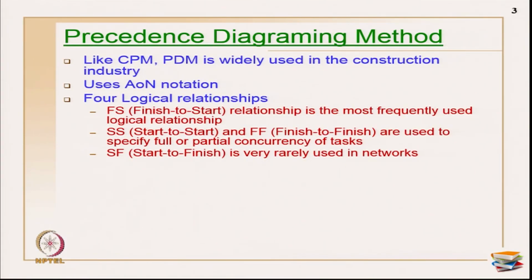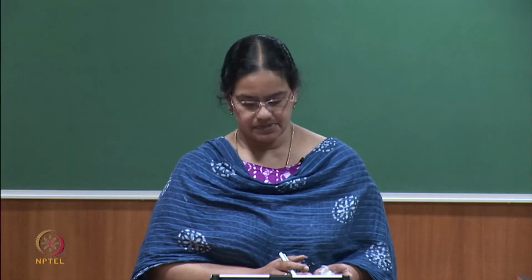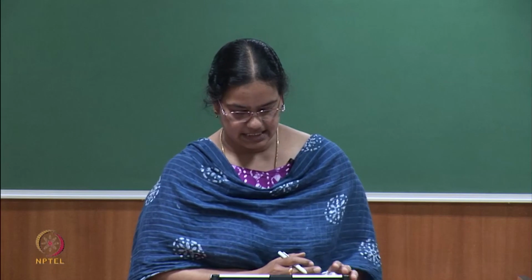And now what is PDM? So, like CPM, PDM is widely used in construction industry. We have seen in the earlier class what is CPM, which is critical path method, and this is also very widely used, and it uses only the AON notation, which is nothing but activity on node formation only. Now, the specific difference between CPM and PDM is the presence of four logical relationships and the lead and lag, which you will see in the next slide.